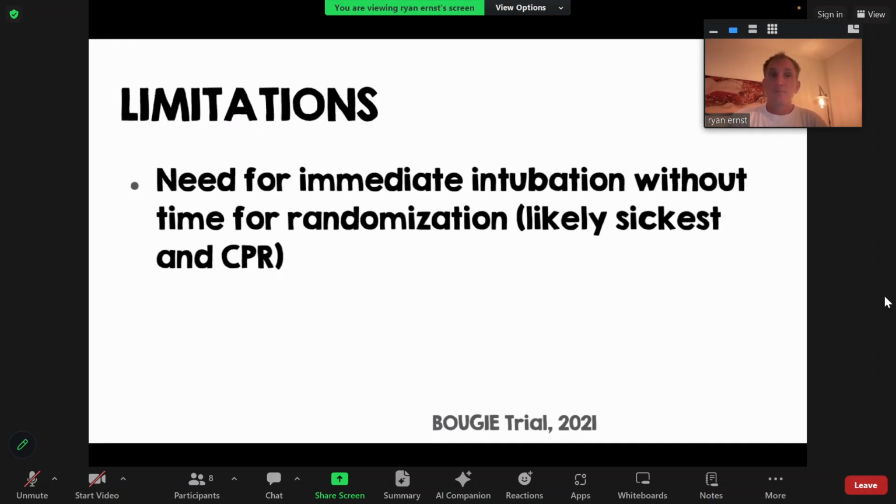skill level. But one of the main limitations when I look through this is the exclusion criteria for people that needed immediate intubation. We already know that many of us use the bougie when we are looking at a more difficult airway. So, for example, someone who might be very, very sick or getting CPR, those are some of the patients that I think bougie actually does make a big difference. And we excluded them from this trial. So we may be missing out on the benefit of bougie in patients getting compressions, for example, because we don't know; those patients weren't in this trial.